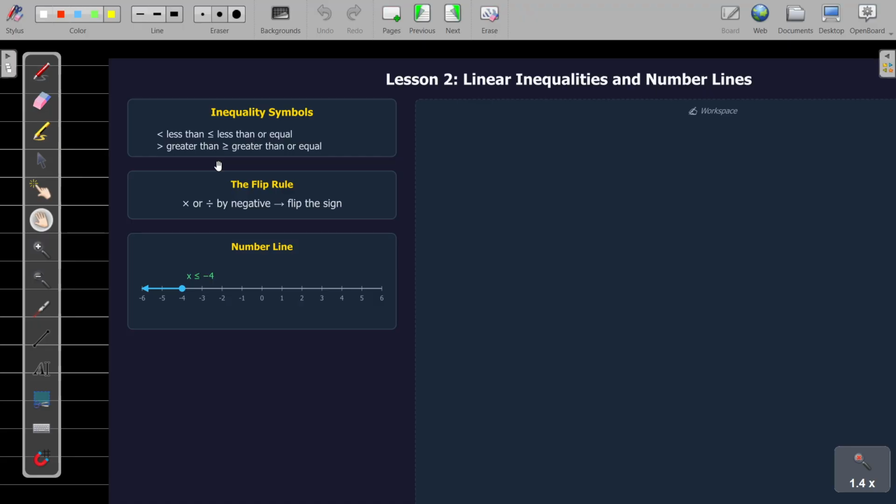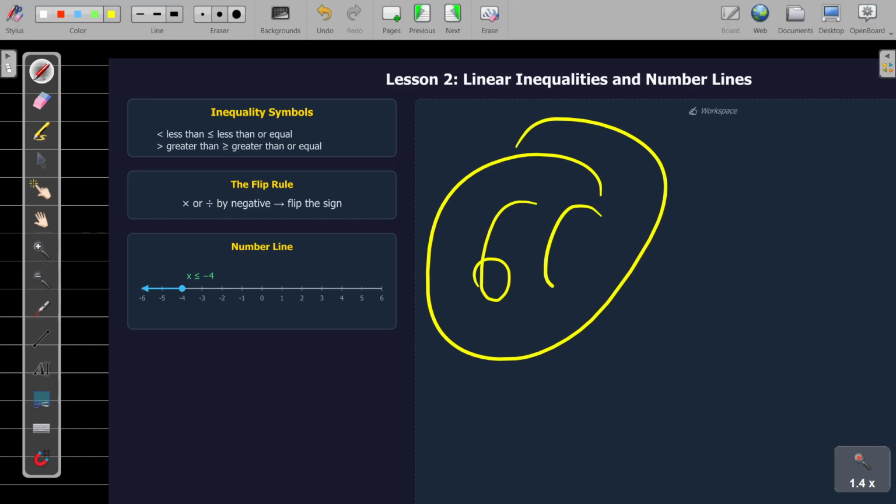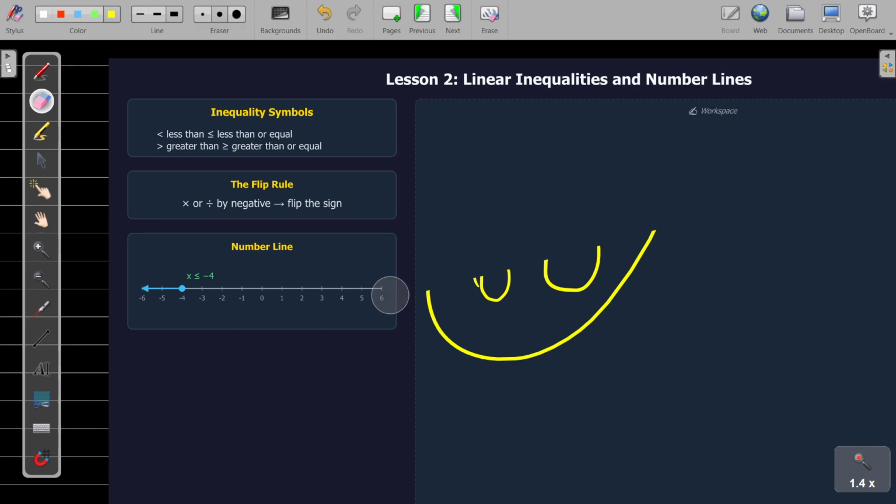So sometimes in math we don't want an exact answer, we want a range of answers. A speed limit doesn't say that you must drive exactly 60 kilometers, right? Because if you think about it, it's impossible to really drive 60 kilometers all the time. But what they probably want is you to drive 60 or less. So today we're going to be looking at inequalities. What do they look like?